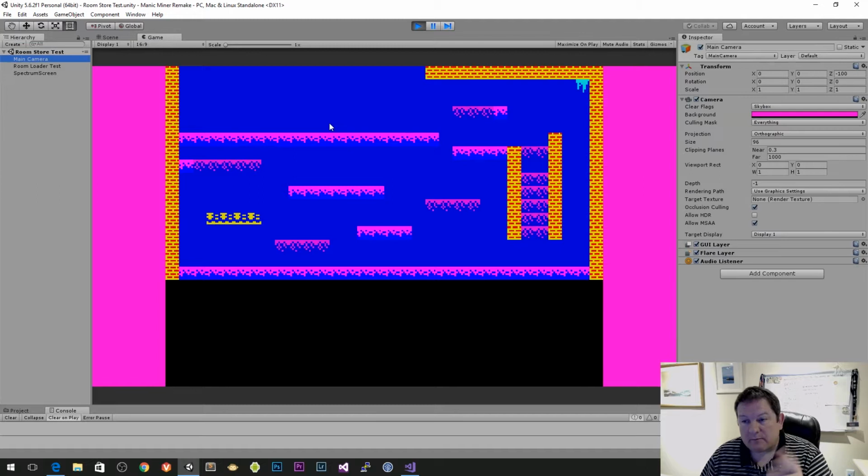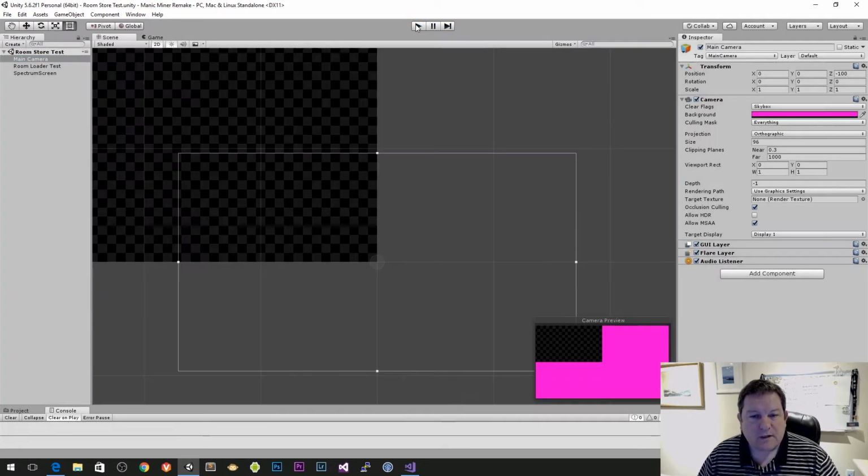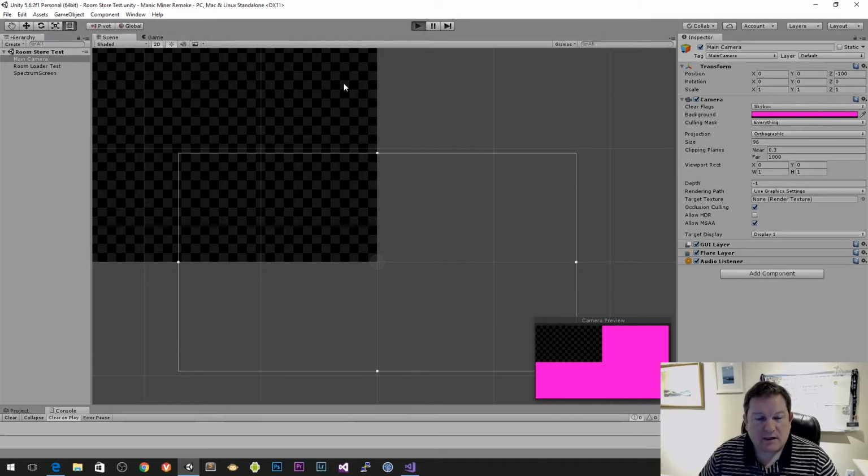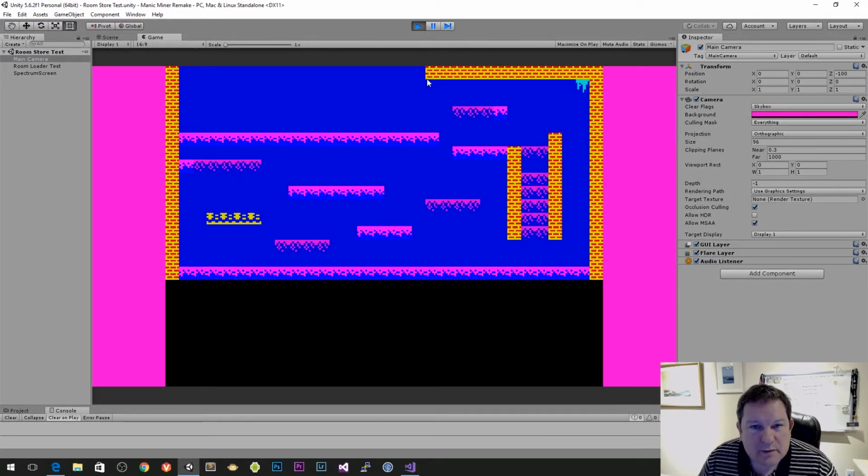And the camera would set that all up so that it's 96 pixels high, which is half of 192, which is the height of the Spectrum screen. Because every pixel that we've done is 1 unit, so the point of that there is 1 Unity unit. So we kept the math simple rather than trying to multiply things out and divide and all that kind of stuff. We just kept it as 1 unit, and that's good enough.